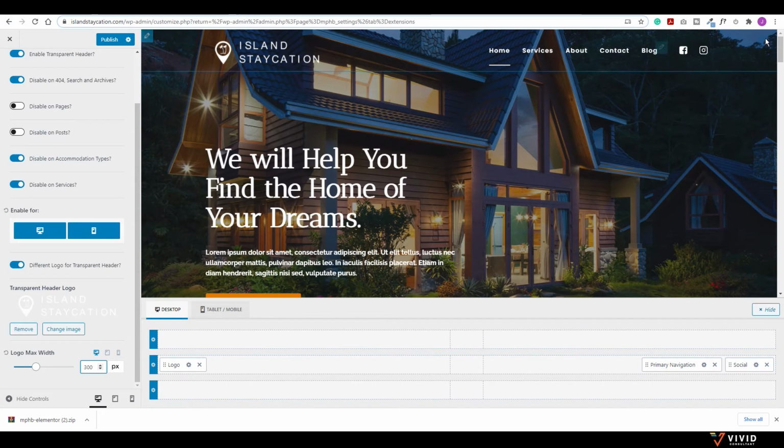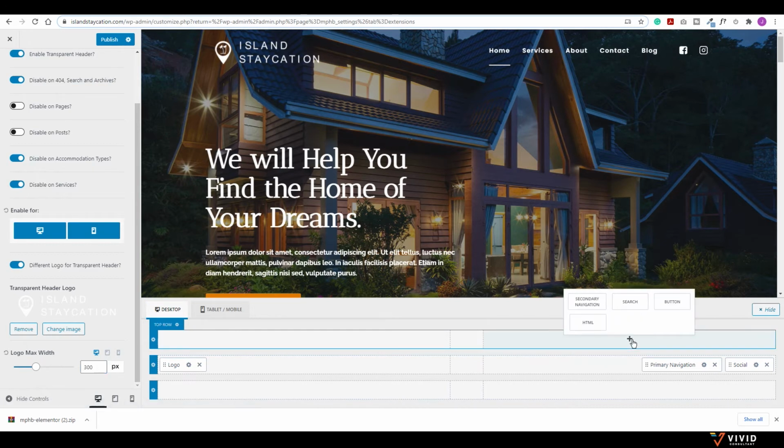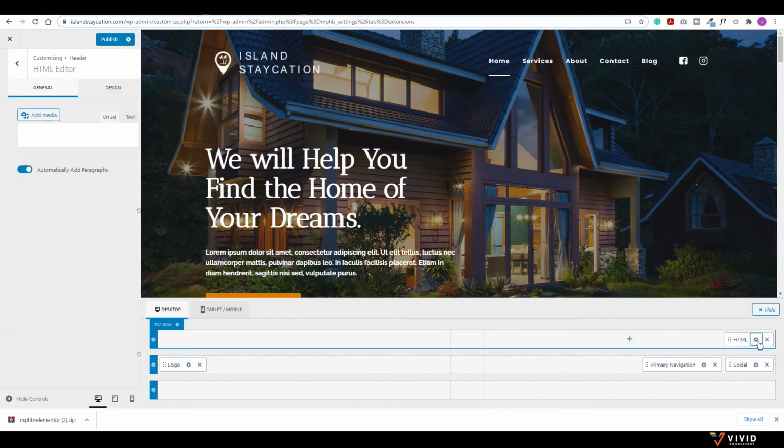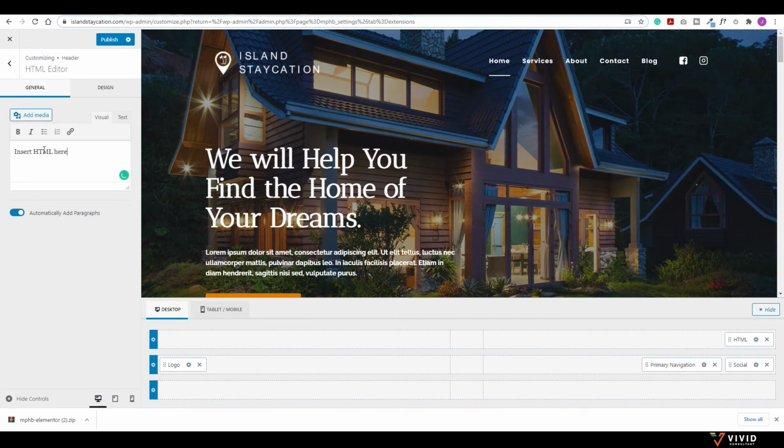There's another thing as well. I have a button in the header. So here is where we have a drag and drop option. Once you hover your mouse over the section, depending on what you're doing, you might want to add something above your header. So let's say you wanted to add maybe your contact number or something like that. Then you could say, call us now, and you could include your number. You may choose a number that represents your property.